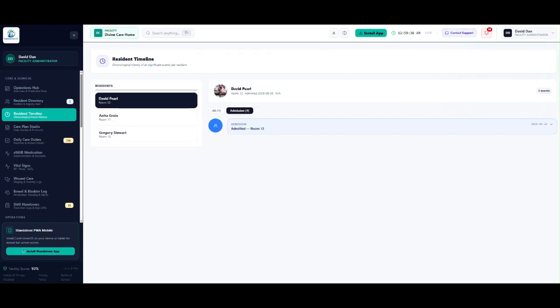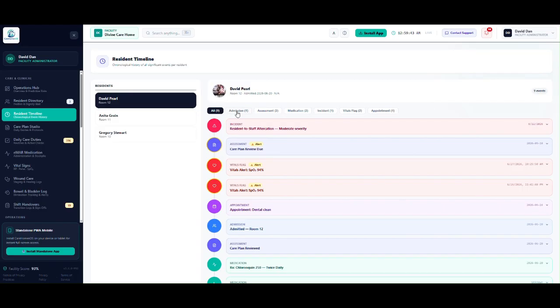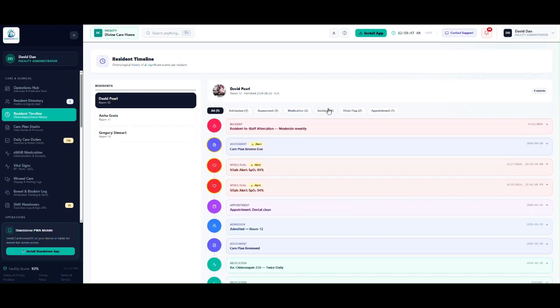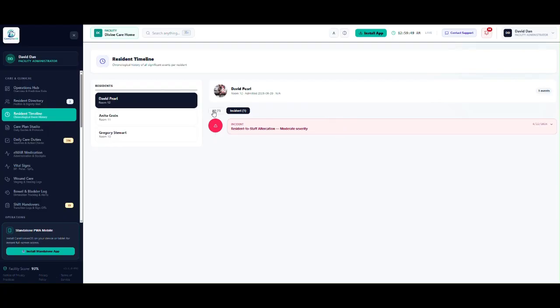The day a person was admitted into the facility is also stated. Assessments, medications that were administered, incident reports, vital signs issues, appointments.